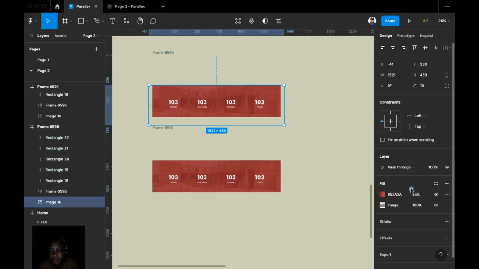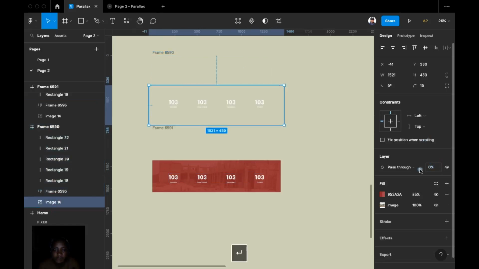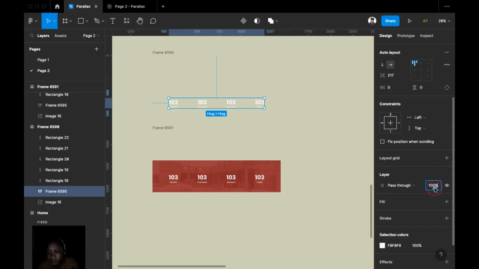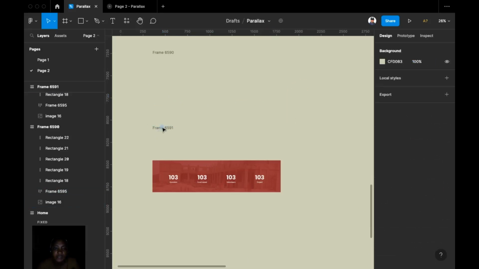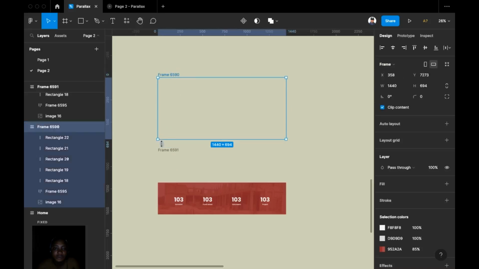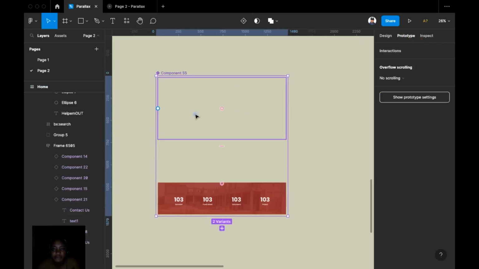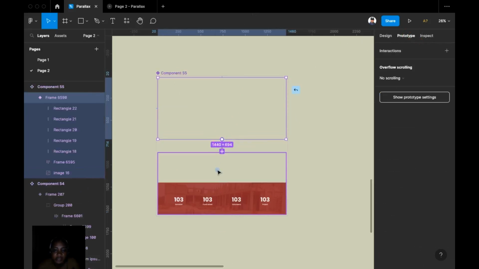The image we have inside will also be 0, and this other frame will have 0 opacity. Everything is 0.